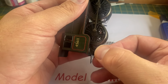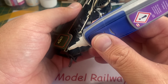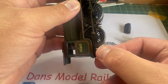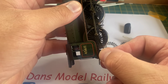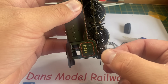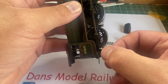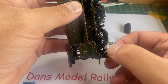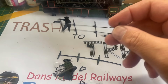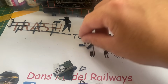Now, to replace the missing cab footsteps, I've got actually a pair of steps here from a Hornby Black 5, and these are put in place with a small amount of Loctite superglue, and you don't need much, just a small amount on the bracket, and they're held in place until the glue cures, he says, after he just dropped it off the helmet. But once they're held in place for a minute or so, just to let the glue cure, I open up the accessories bag and I'm going to fit all the brake rigging and some of the detail parts.